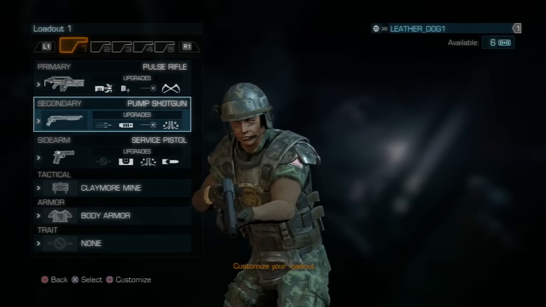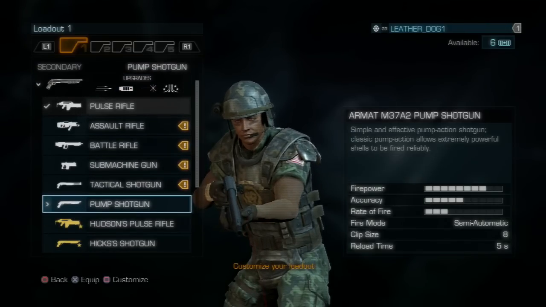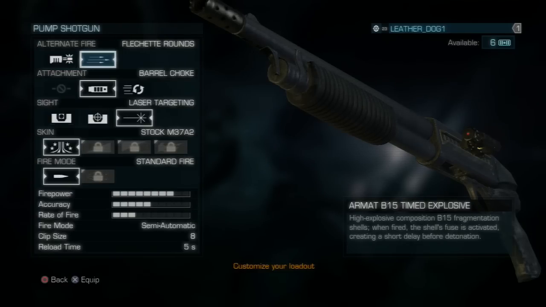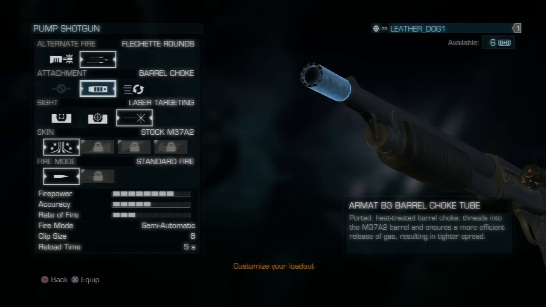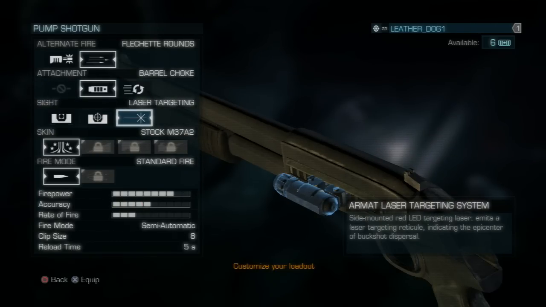My secondary, I was using the Higgs shotgun for a while because it's real powerful, but it takes a long time to reload, so I decided to start using the pump shotgun instead. With this one, I'm using the Flechette rounds, which replaces your rounds with pointed steel darts, so it does make your shot a little more deadly. Also, my barrel choke tube, which makes your rounds go in a tighter group, and I feel like that makes my shots more deadly also. My laser sight targeting.